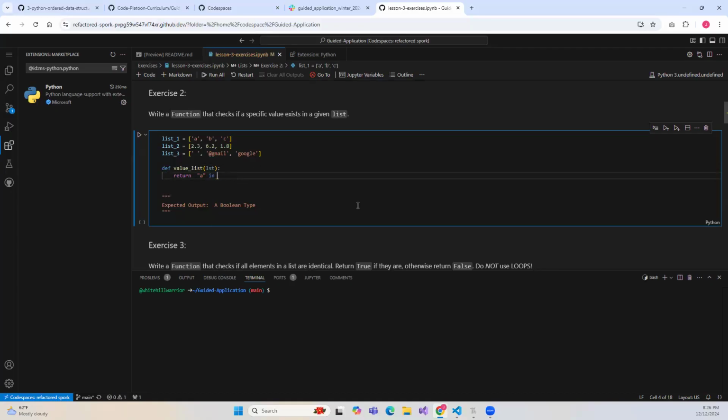Whenever we run this function, we can pass in two different values. One is the value that we're trying to see if it exists, and the second is what we're trying to check it in.